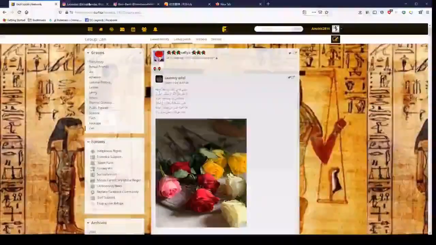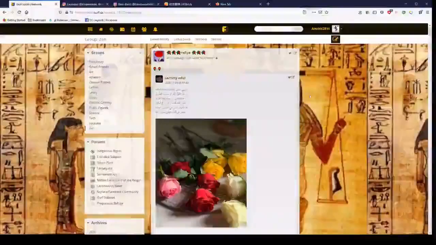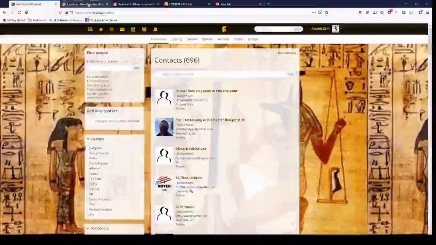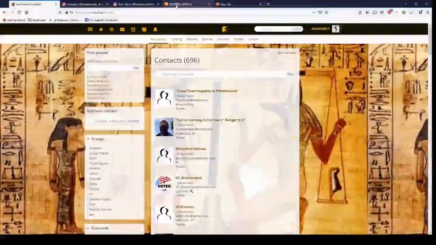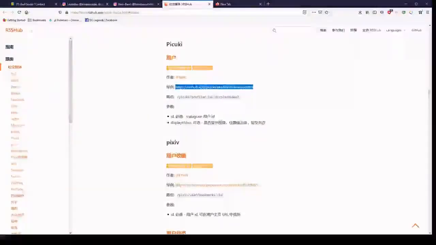Alright, let's move on to RSS feeds, which people in the past videos have asked, do RSS feeds work? And yes, they very much do. In fact, I just discovered that I can make RSS feeds out of multiple things, including Instagram, which is useful because I don't really want to be on Instagram since it's owned by Zuck. Anyway, so this is RSS Hub. It's in Chinese, but it's open source, and I haven't seen anything that says China will hack your information or anything like that. So I guess they used to be able to use the Instagram protocol, but that stopped working, and so they went with this Pikuki, which I believe is probably their Chinese version of it.